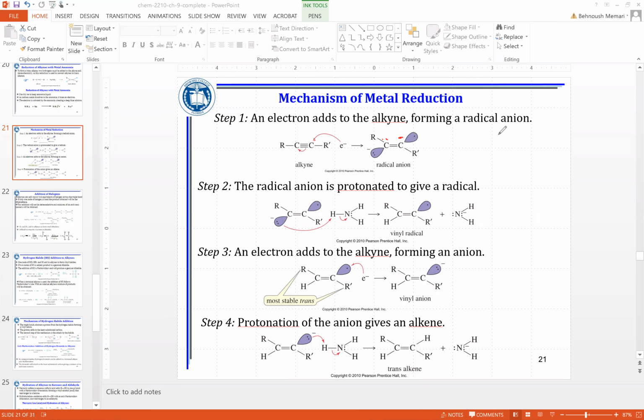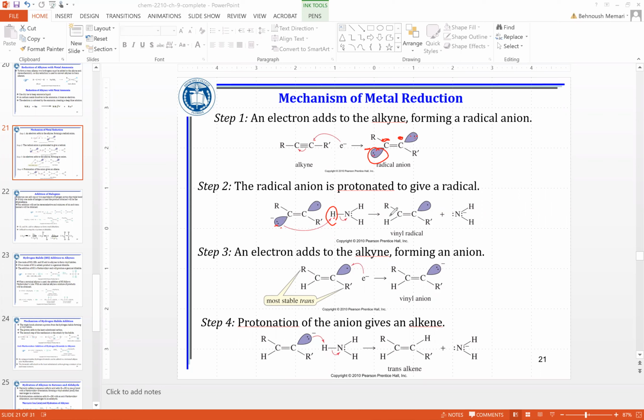Remember, like charges repel, opposite charges attract. So this pair of electrons is not going to stay here. The pair of electrons would be on the opposite side compared to this electron that we have here. Now, the pair of electrons with the negative charge that you have here is acting like a strong nucleophile or strong base. It can abstract a hydrogen from ammonia. So it will take a hydrogen from the ammonia.